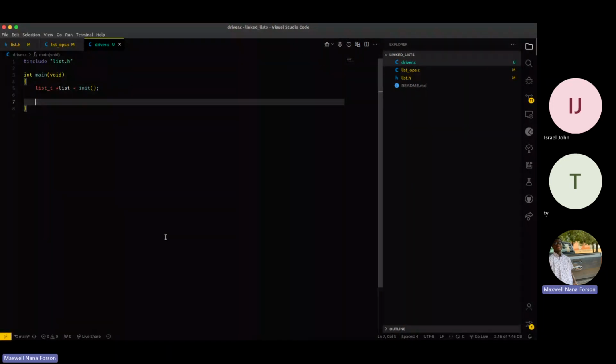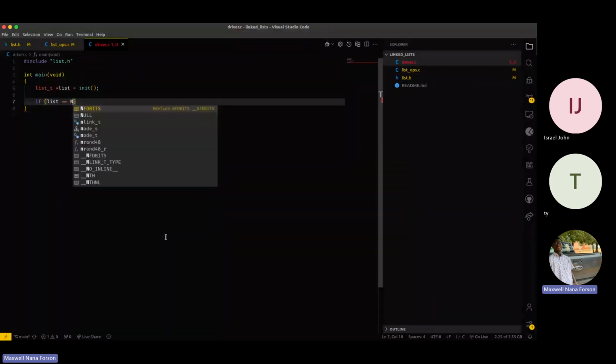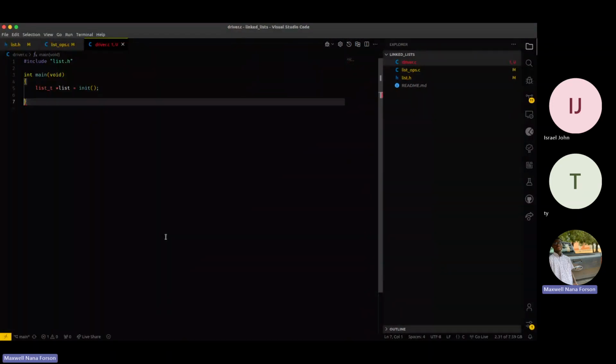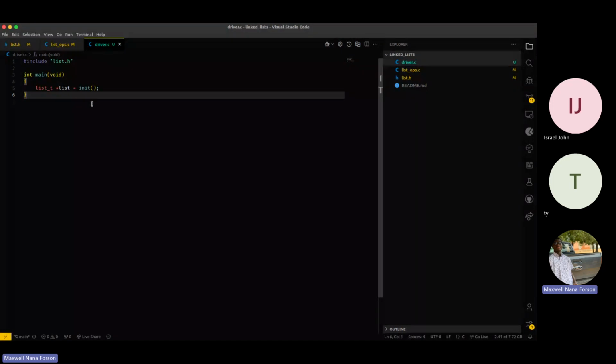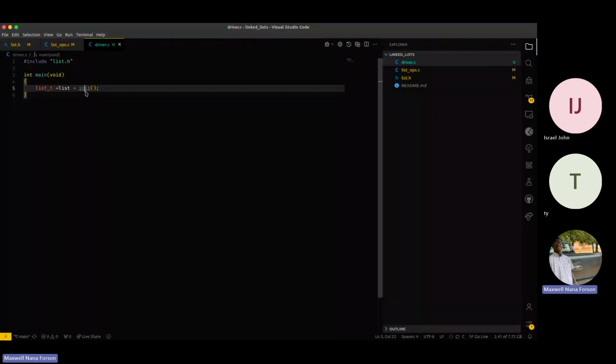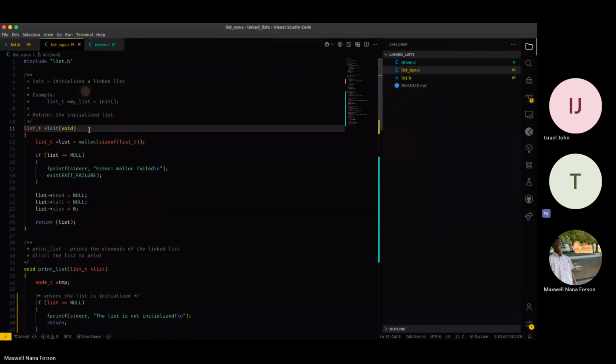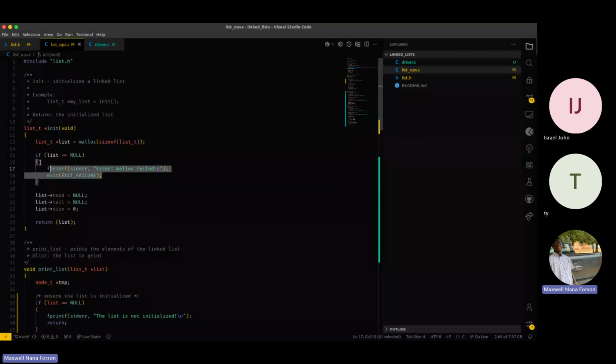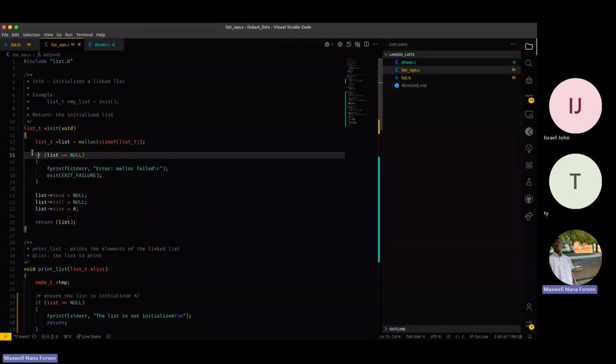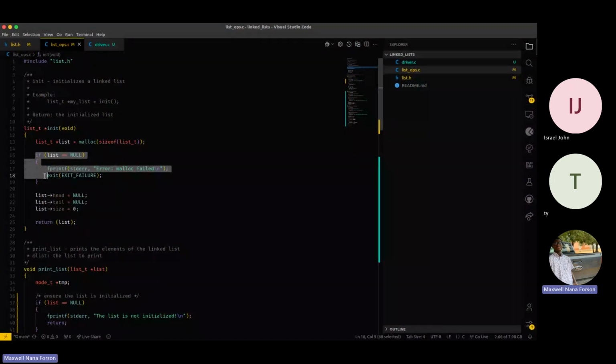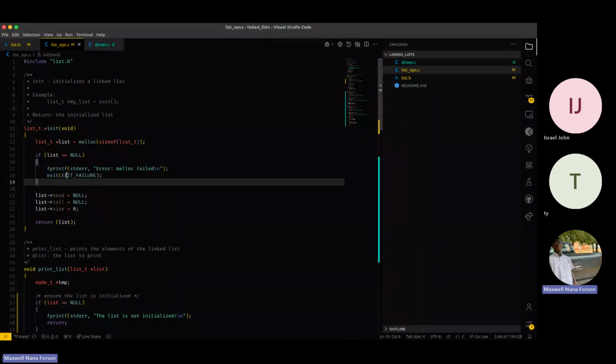So now you check if list is equal to null. Oh, and actually, here's what is going to happen. In the init function, when an error occurs or when it is not able to get it right, let's say if malloc fails, we exit out of it.